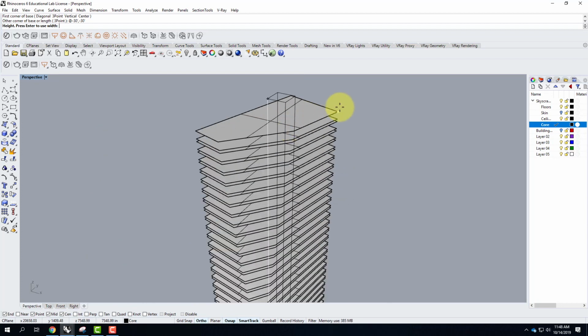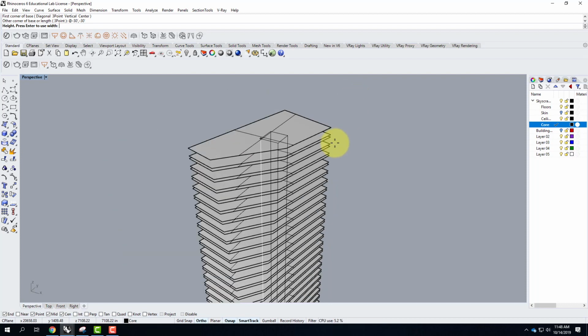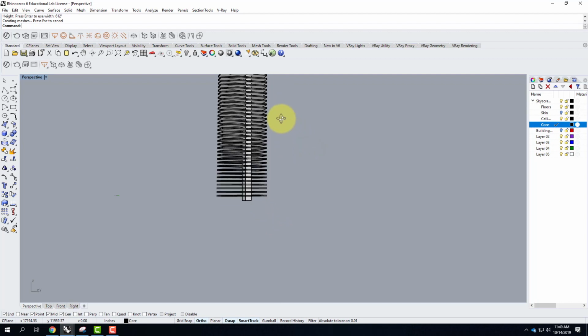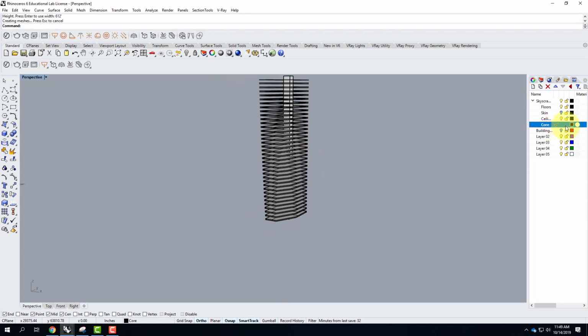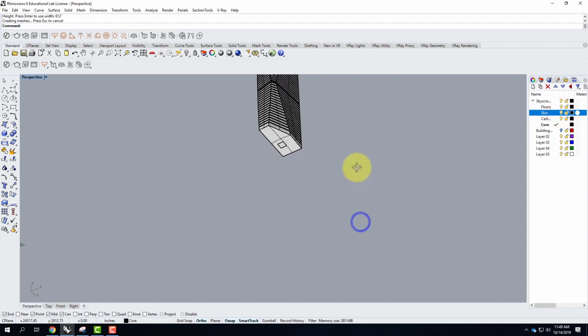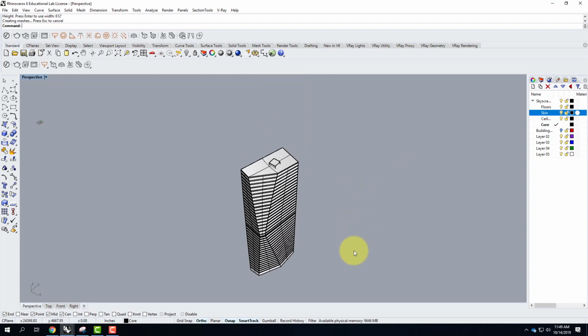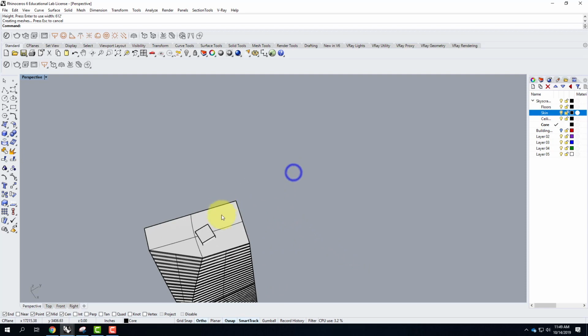Now the elevator core is typically a little bit taller than the building, so it's going to go up onto the roof. By the elevator core, I mean elevators and stairs. I'm not going to make you actually model out the stairs, don't worry. But it's elevators and stairs, and it's the services that go up through the building. So in this case, we'll do it at maybe 610 feet, something like that, 612 feet. So let's go ahead and type 612 feet for height. And there is that elevator core going through the building. If I were to turn the skin back on, there we go, now we can see it punching all the way through the building.